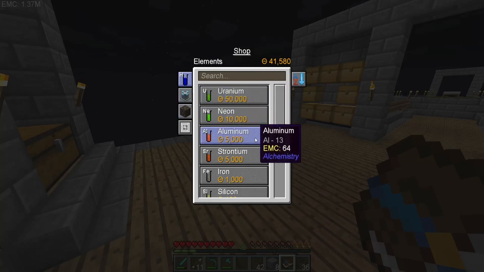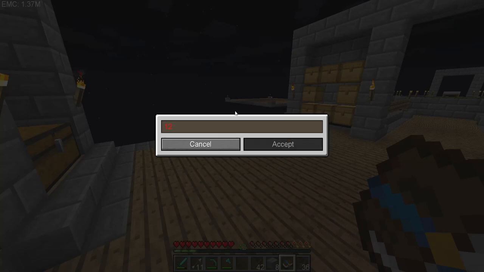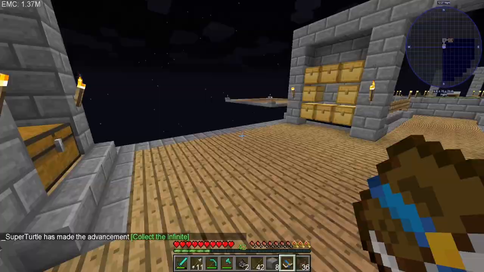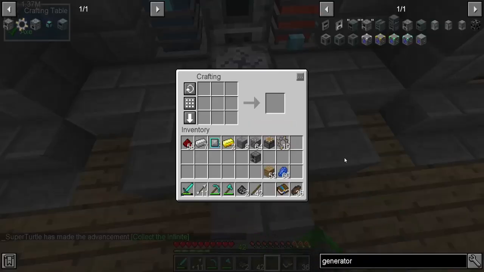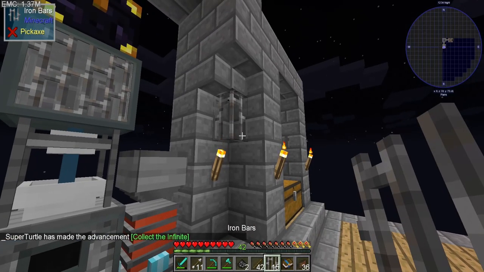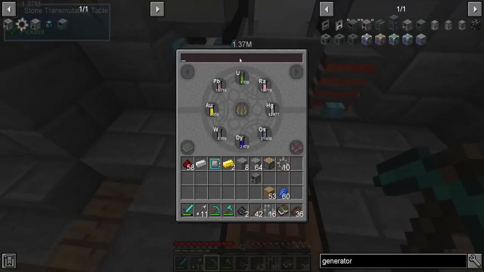Okay, so I think it's here. Yeah. We're going to buy, not 12. Let's try two. Woo! It's like, geez, Louise, 12. All right. So 2 grains of infinity. We need some iron. We do have enough, I think. Actually, we might need, okay, we'll put it there. Okay. All right.